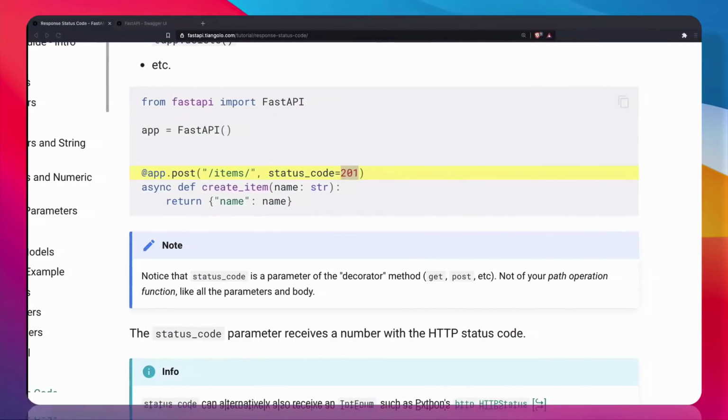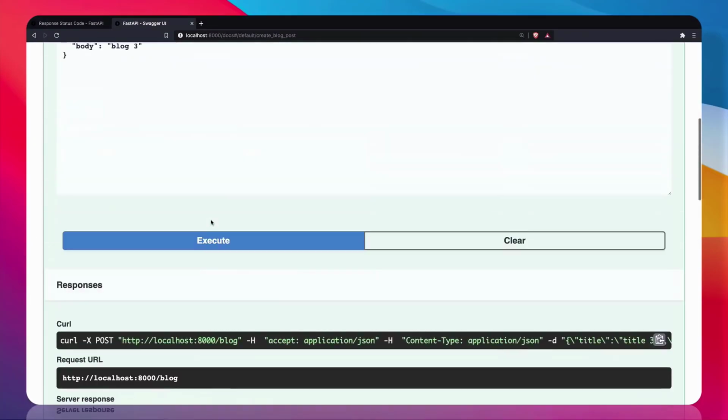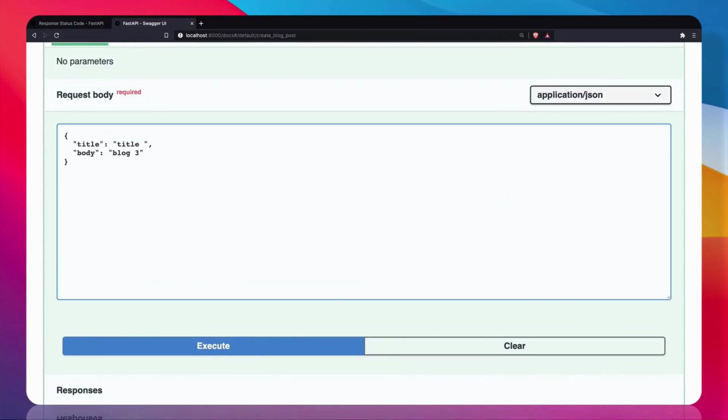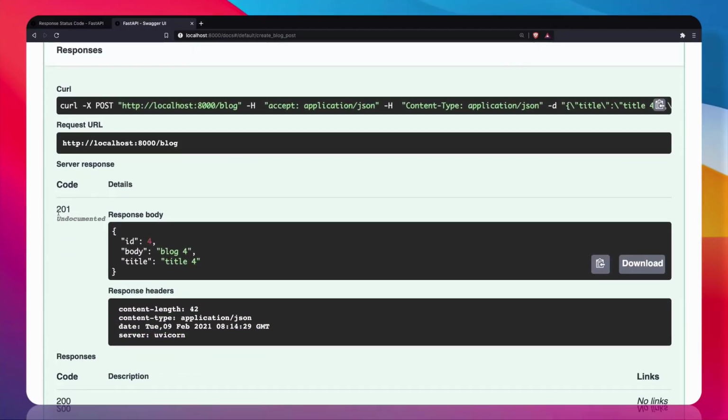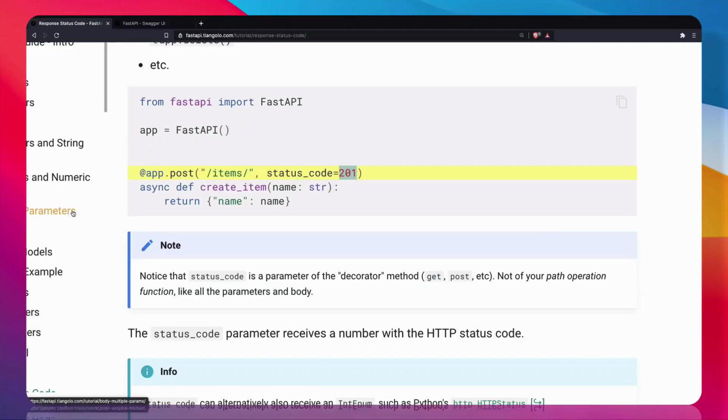That's very nice. Let's once again try to create a fourth one. Title 4, blog 4, execute it, and this time you can see it has a 201 response code. That's an amazing thing we have done. But how do you know which code is for which response type?